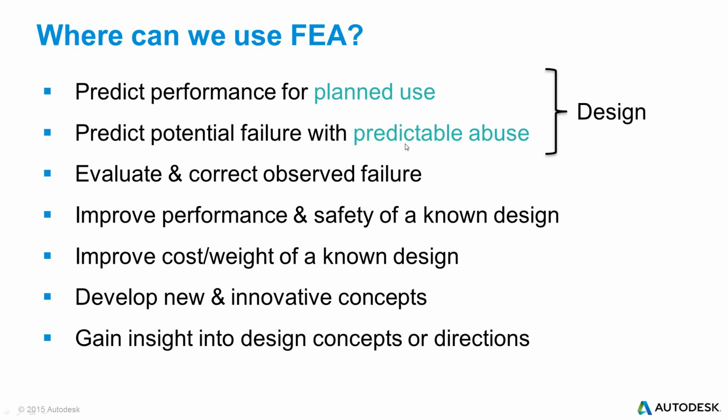Similarly, people are going to abuse things. They're going to drop cell phones. So I can do a failure analysis dropping my cell phone to predict, is it going to survive that abuse? Additionally, outside of the design world, there's a lot of forensic finite element analysis going on. Something has failed. You want to figure out why it failed and what you need to do to make sure it doesn't fail again.